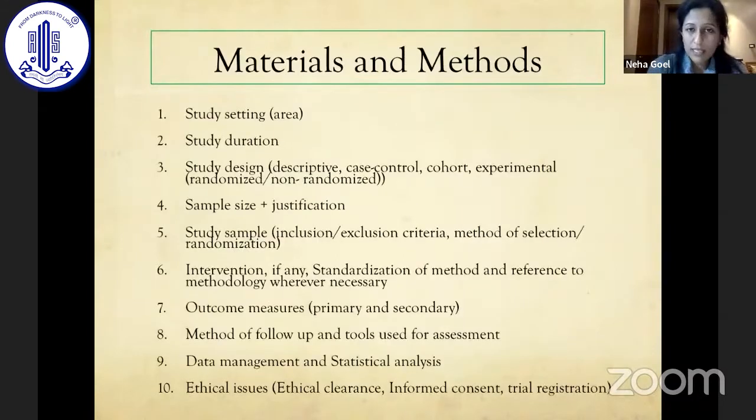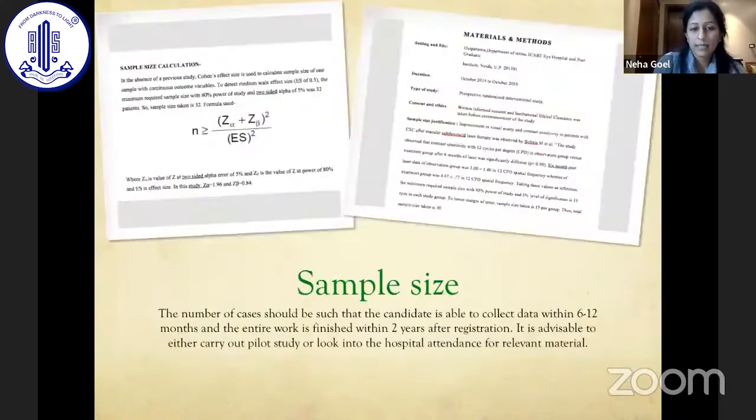This is a list of things that should be included in your materials and methods in order for your protocol to be accepted, in order for your thesis to be standardized, and later on in order for your paper to be published as well. So I mean, this is a list you will find, or you can just click it.